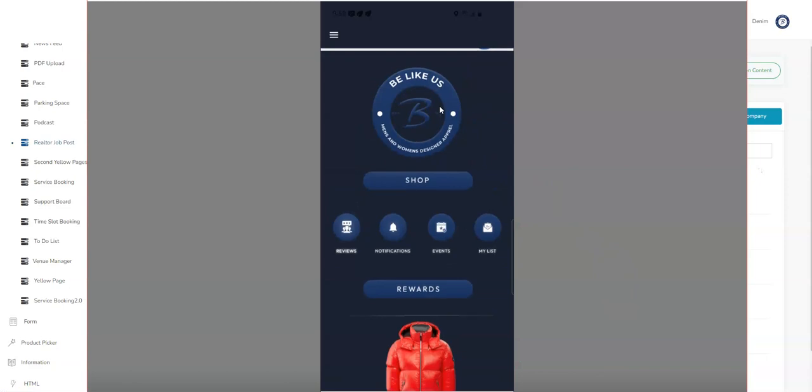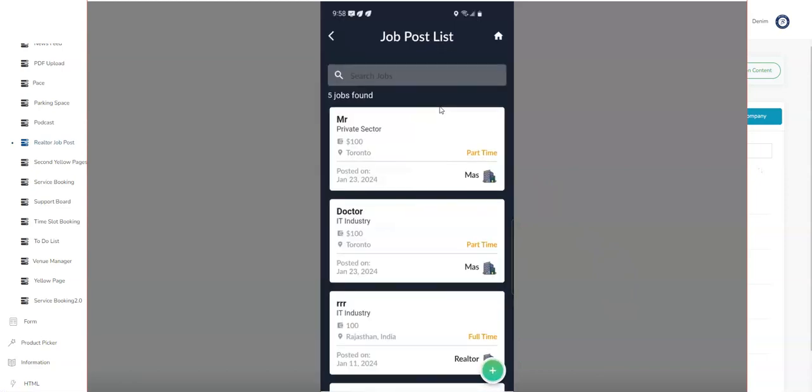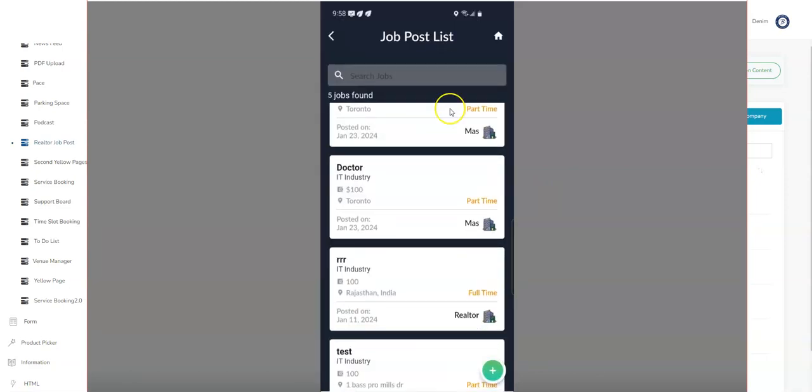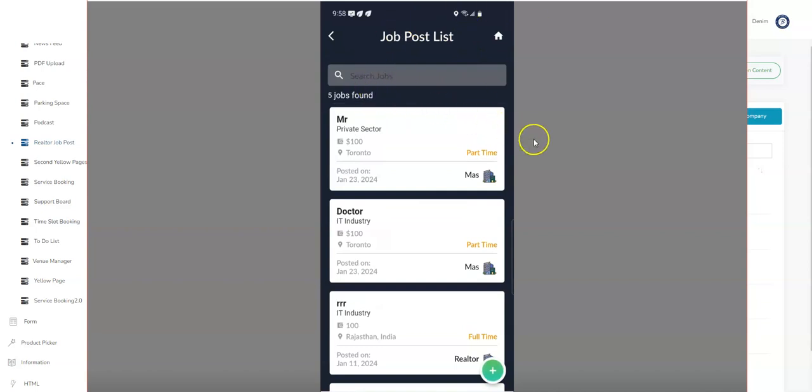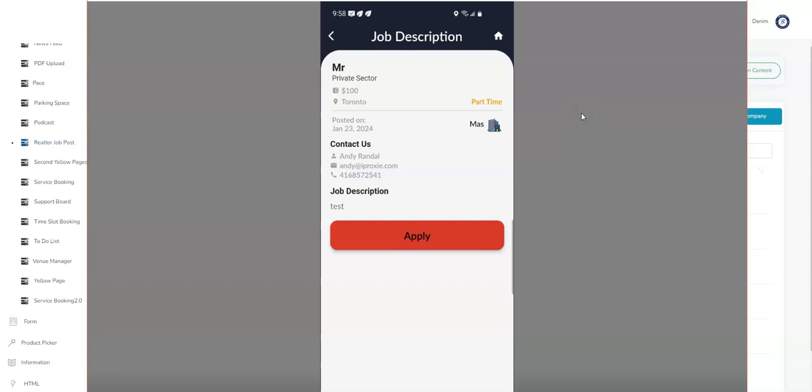So I'm going to take you quickly through it in the app. I've got it hidden here in our blue app. So this is what the UI looks like. Again, you can customize the color schemes here. So I'm going to take a look at this one. I don't think I posted this one. Yep, I did not post this one.